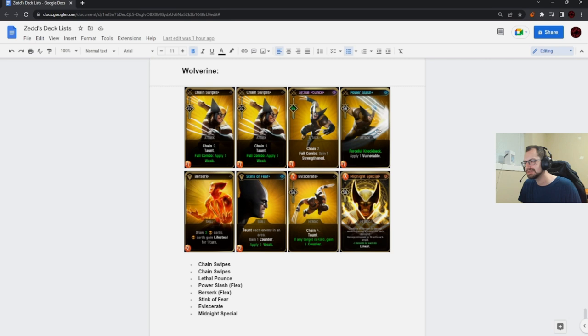Power Slash, so this is the first of two flex cards. This is entirely up to you. You could run Quick Swipe if you like the high damage of it. You could run a second Lethal Pounce if you like the strength and accessibility.